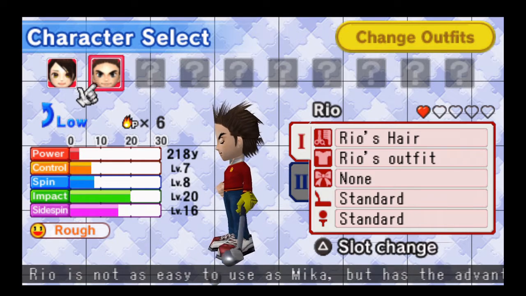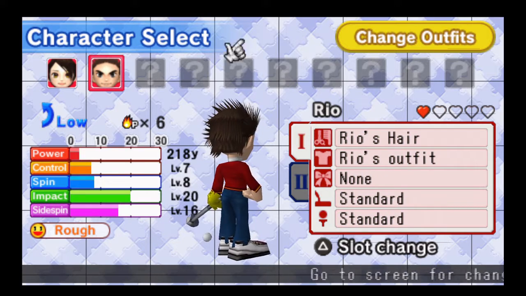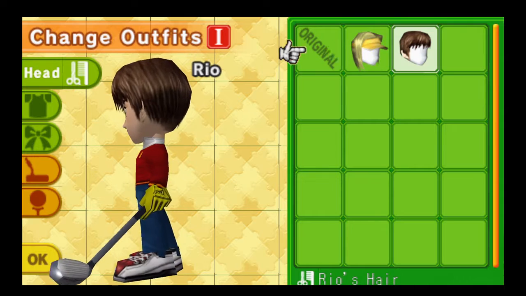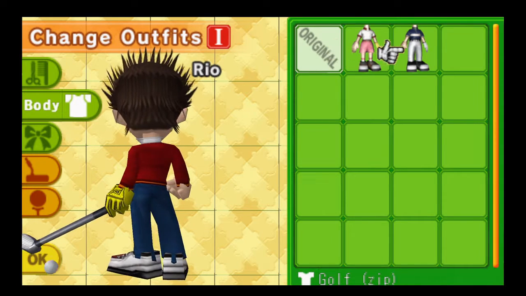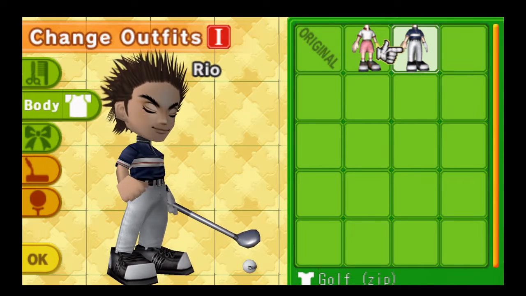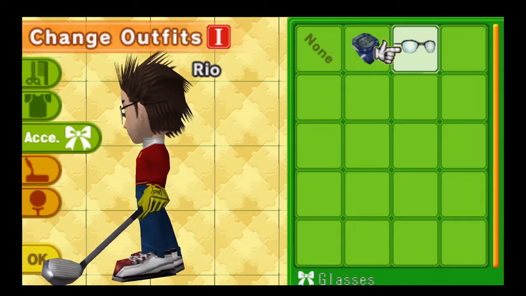And we start out with two characters, and you can actually change their outfits and stuff. Here, I'll show you. You can change their outfits a little bit. And what's really cool is you can literally put them in any sort of thing, you know? We'll give them glasses, sure.